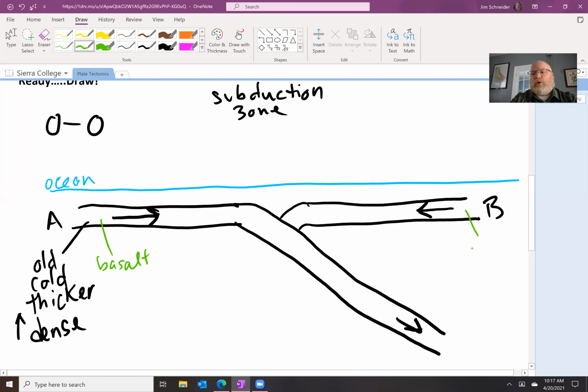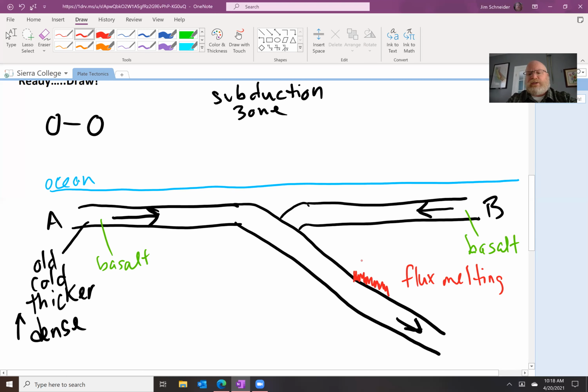And also B, since it's oceanic crust and oceanic crust, and we said that in general, most oceanic crust is basalt. There we go. So as the basalt and sediments above it are getting dragged down, they bring a lot of water with them, which tends to lower the melting temperature of rock. Remember, there's a lot of heat and pressure as it's going down towards the center of the earth, if you will. It'll never make it to the center, but it's going down. Somewhere along the line, you see my red, it starts to melt. We call that partial melting or flux melting. The reason for that is what I just stated, the lowering of the melting temperature.